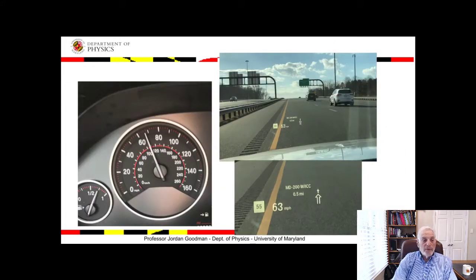Actually here, for example, again, looking at the speedometer, on the left you can see that I'm going 63.5 miles an hour, and on the right, on my heads-up display, you can see that it can only tell that I'm going 63 miles an hour. You can also tell the speed limit's 55, and if there was a policeman there, he might have a more precise measuring device, a radar gun, that could give me a better exact readout, even though I hope he doesn't.